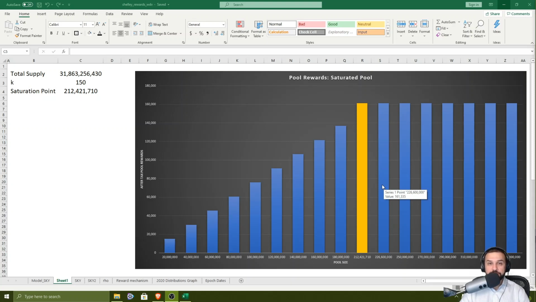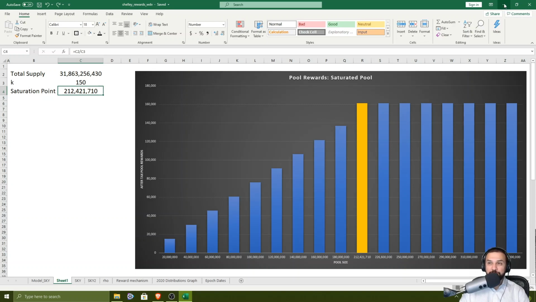In Cardano, we have a concept called saturation point. In very simple terms, saturation point is a point beyond which the pools are economically discouraged to grow. And it exists actually to encourage decentralization. The way you calculate the saturation point is by taking the total supply, which is 45 billion minus the reserves, and dividing it by something called the K factor, which at this point is set at 150. Dividing those two numbers, we get 212.4 million as a saturation point.